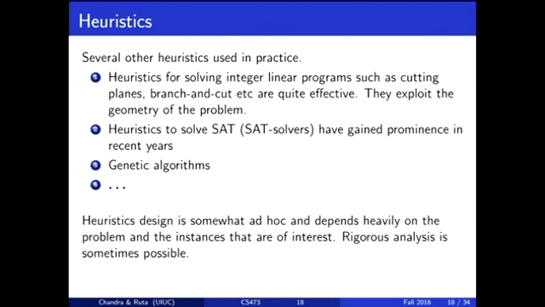SAT solvers, integer programming. Because integer programming is a very powerful meta problem, it makes sense to focus our energies on solving integer programming really well, or say solving SAT really well, and then using those algorithms via reductions rather than taking every problem that we have and trying to design a special purpose algorithm for it.